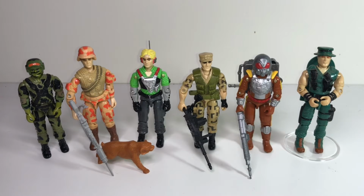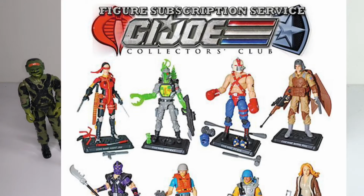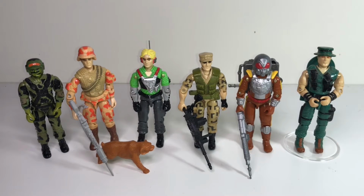And there was basically two ways the Collectors Club was giving us action figures. It was either through their convention box sets or through their figure subscription service, which was another very pricey subscription that you could pay for. Each year they would do a subscription service, and over the course of 6 months, you would get 2 exclusive figures in the mail each month. So in 6 months, you'd end up with 12 new figures, and then on the last month, you'd get a bonus surprise 13th mystery figure.